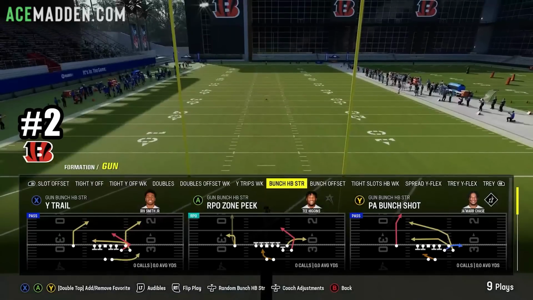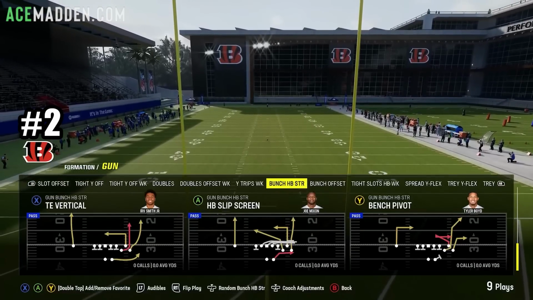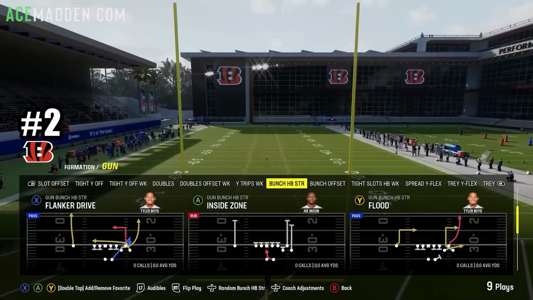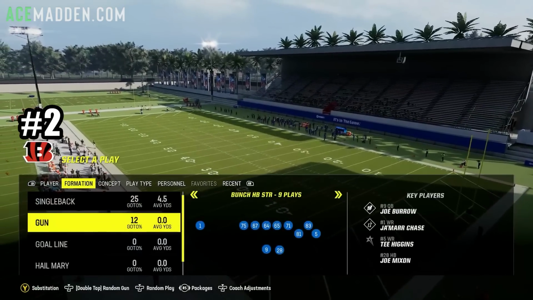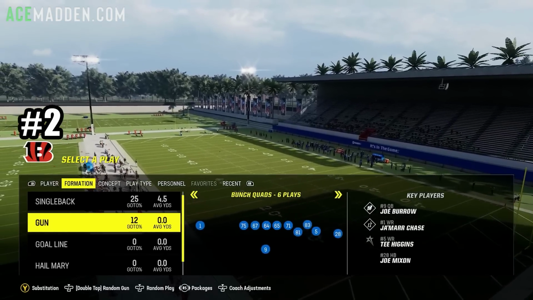Gun bunch halfback strong has 4 strong. You can't run match on it, even though match is really bad right now, which I'll talk about maybe later in the week. So overall, just a phenomenal playbook with good shotgun formations you can stay in all game. It also has a gun bunch quads.